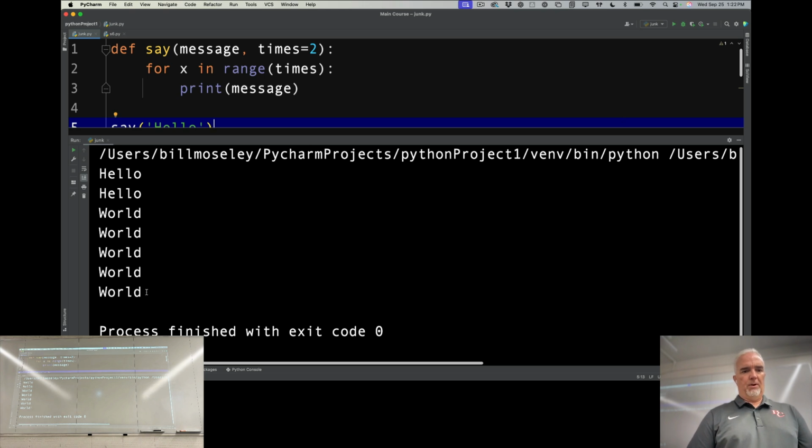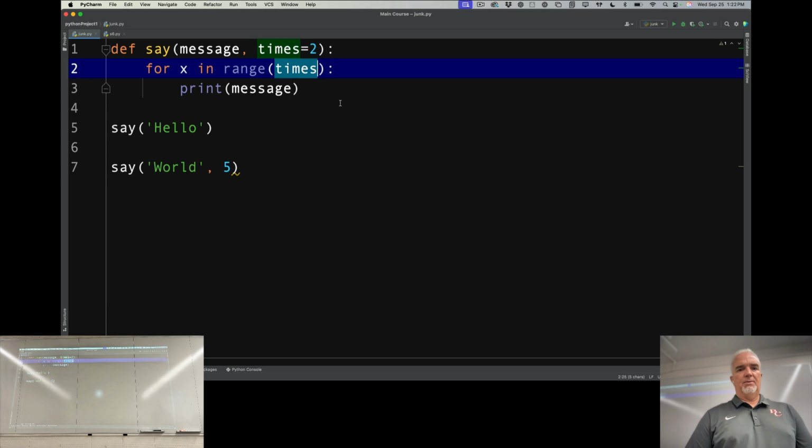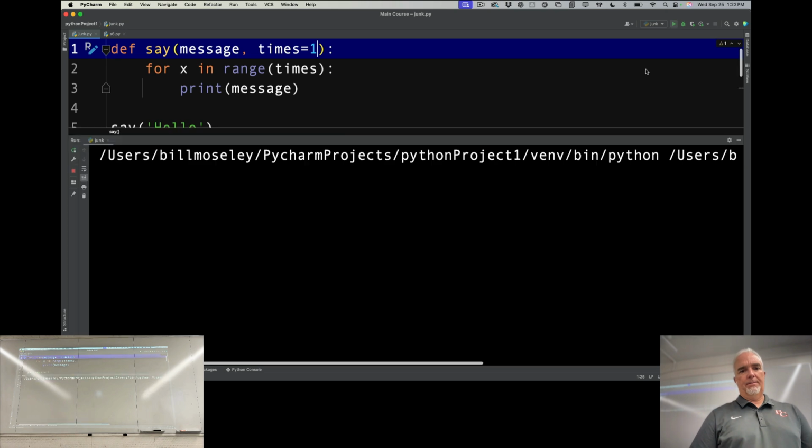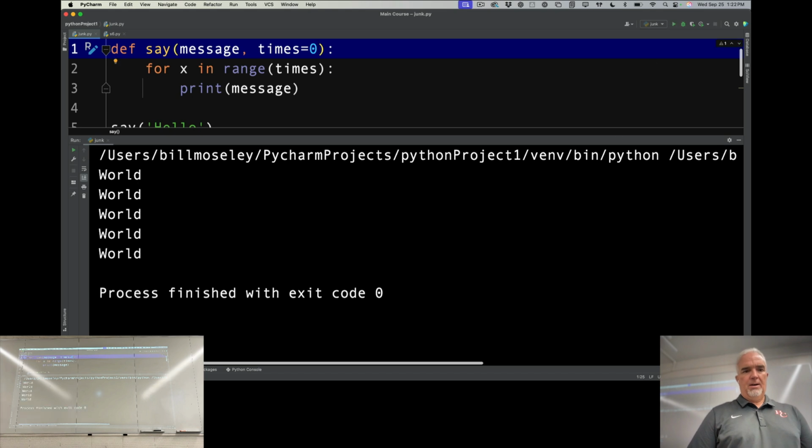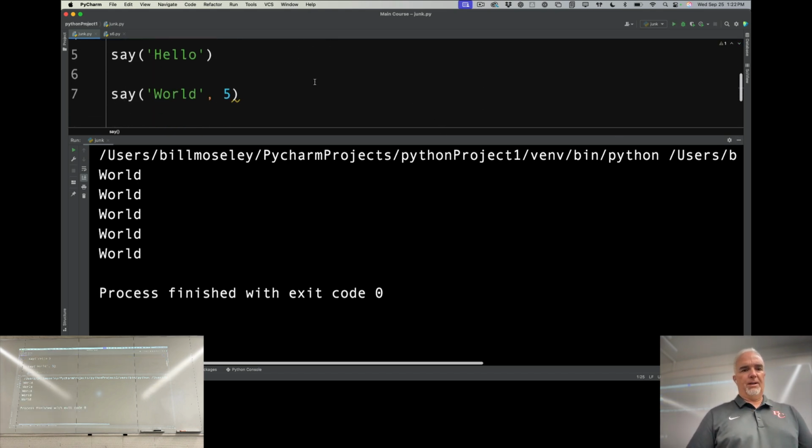So hello, hello, and then world 5 times. Because now what I've done is I've used times in that range. But this is still a default argument. So if I have 1 there as a default, I could even default to 0. I'm not sure what the impact will be here other than not printing it at all. So it prints it 0 times.